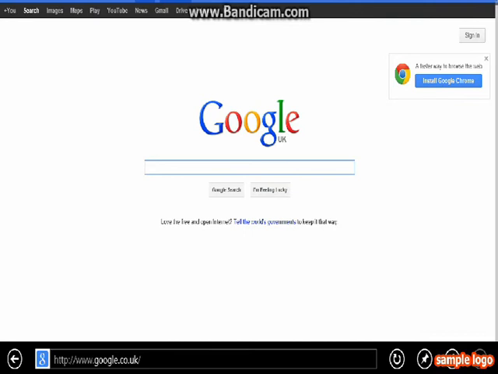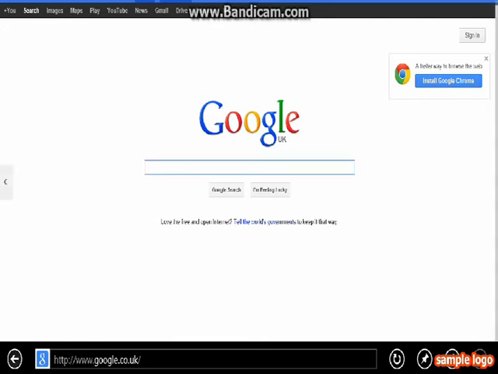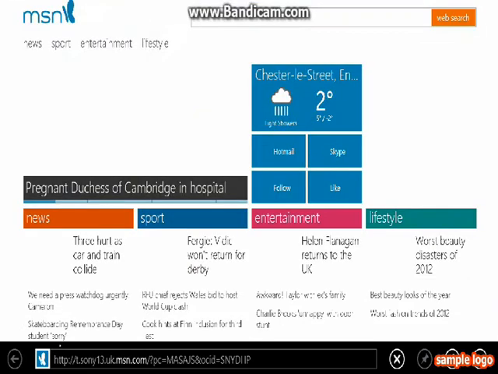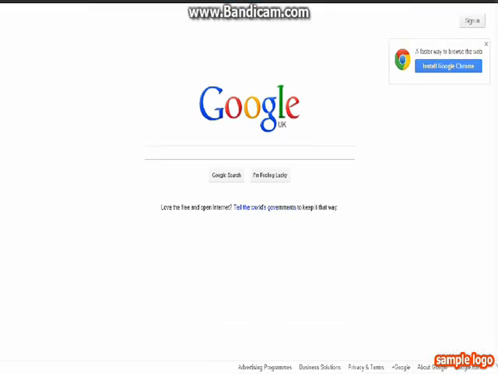So there's your refresh button, and that button there will pin it to favourites, and then that's just settings like view on desktop or find on page, and that's to go backwards, and that's just to go forwards. You can use these as well if you just go right to the edge of the corner. Then you get these, which will go backwards and forwards.